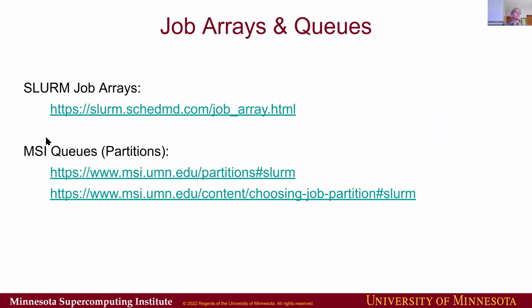So we have some documentation posted here on Slurm job arrays that will describe this in more detail, with the options that you have available generally using Slurm job arrays. And then for the MSI queues, there's a few more pointers here, which might help direct you to details of how you want to submit these jobs, depending on the resources that you need.